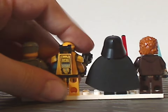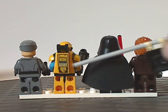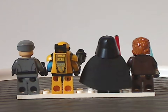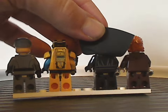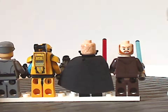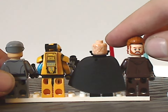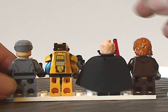On the back, for their back torso printings — Ned-B has a curved slope piece on the back, and if you're wondering, it's actually printed, not a sticker, which is nice to see. The back torso printing of the rest of the figs is done quite fairly. Obi-Wan has a double-sided face with a more angry look, which is kind of suiting to this sequence in the show. And there's also a good back head printing for Darth Vader.